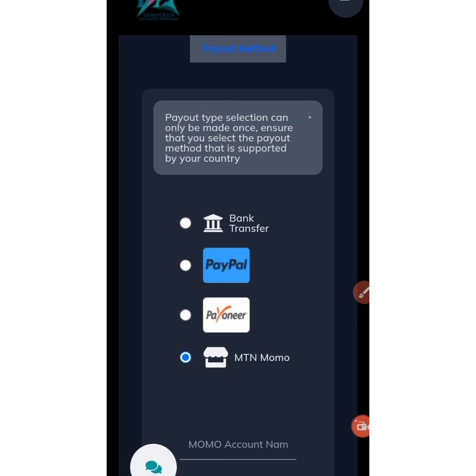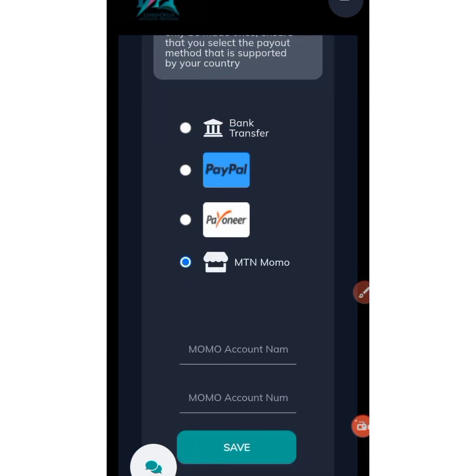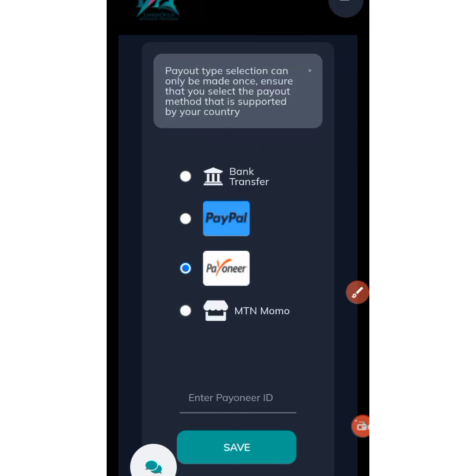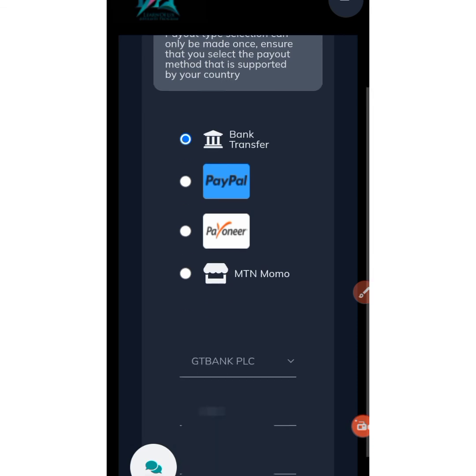You select it and then insert the account name of your Momo account and then the account number here. If you want to use your Payoneer, you enter your Payoneer ID. If you want to use your PayPal, you enter your PayPal email here, and if you want to use bank transfer, you enter your bank details here.